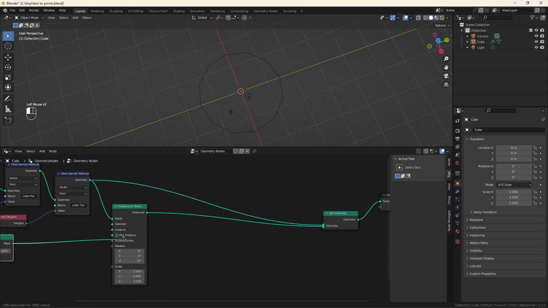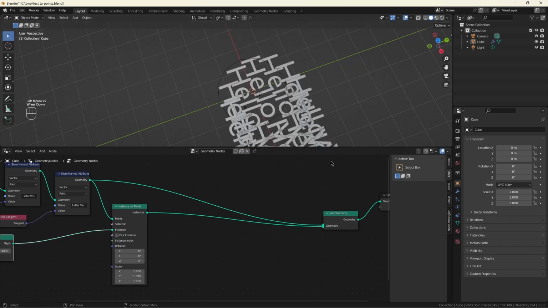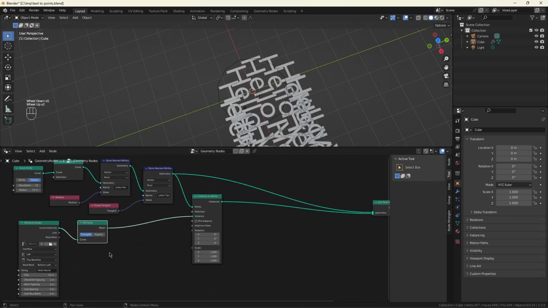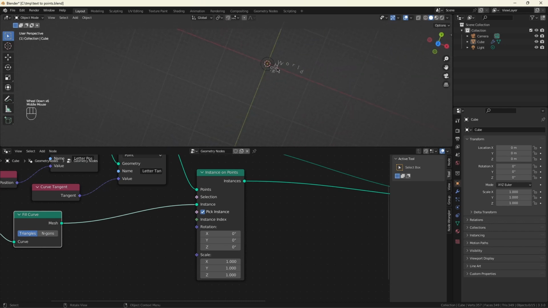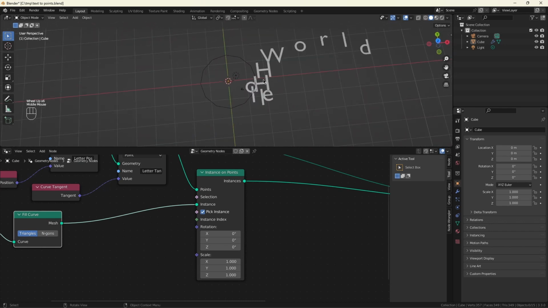That's not right. Excellent. And we get a hello world at every point, which is not what we want. So let's pick instances. Cool. Now we get a bit of a weird effect. This is because each letter has its original X offset from here, so that gets added to the instance on points, and the letters travel away from the points. We can fix this. Now later on, we'll want to be able to associate each vertex with the letter it came from, so let's capture that too.